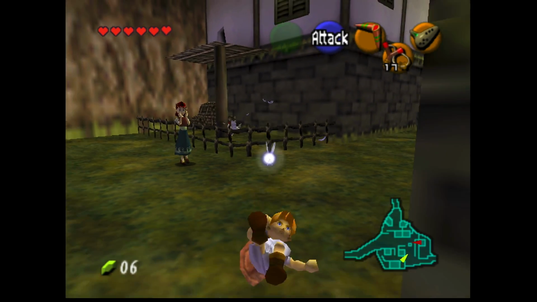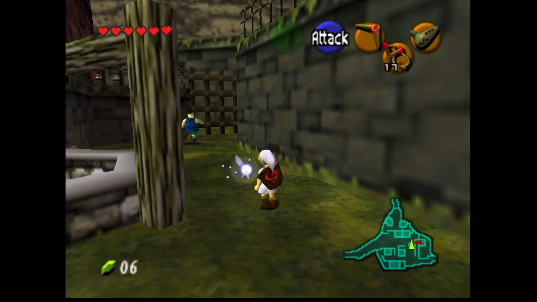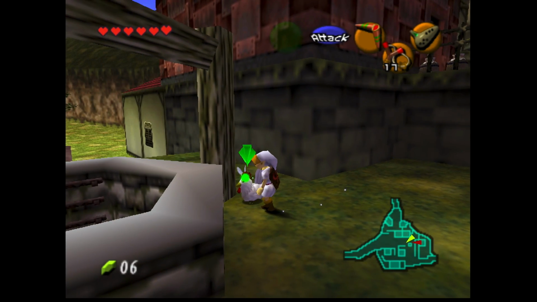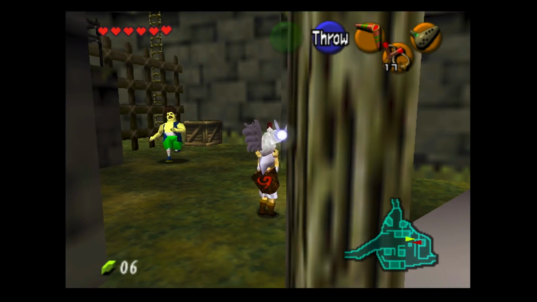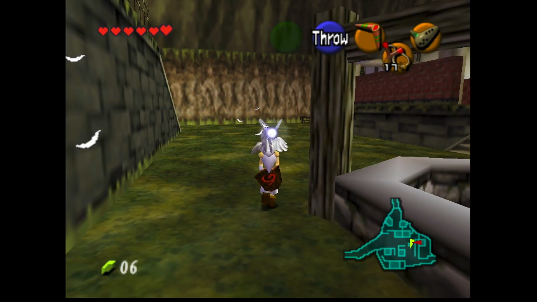So that gives us that one. There should be two more in this general vicinity. There's this one. Where'd that? Yep, the other one's over there. Good. I was just making sure.